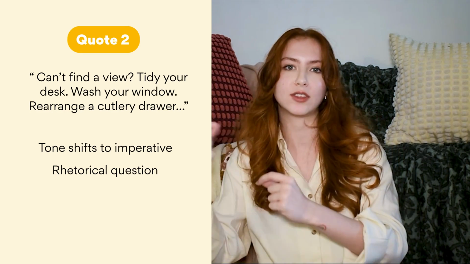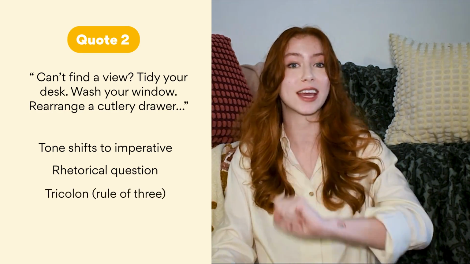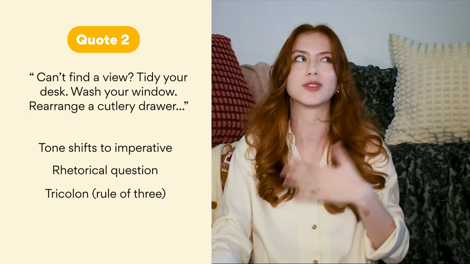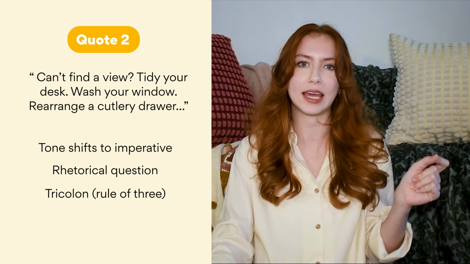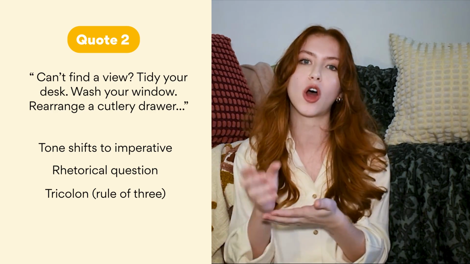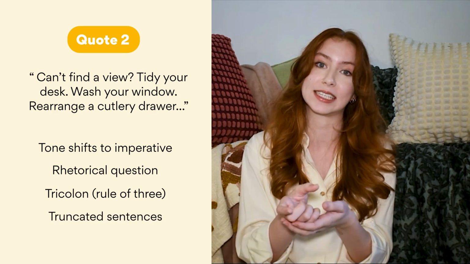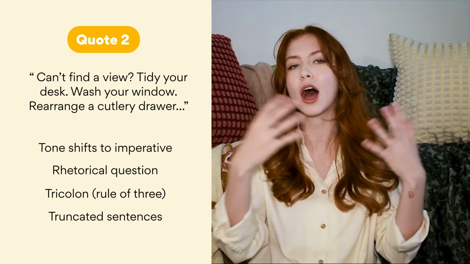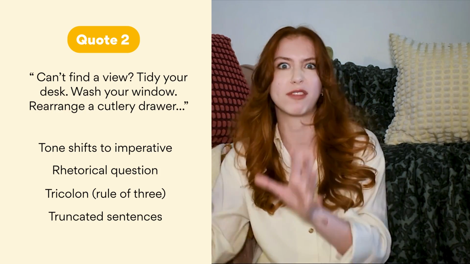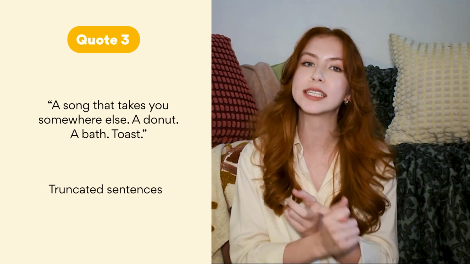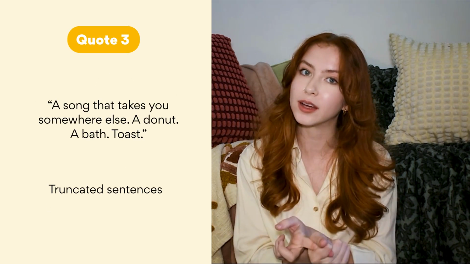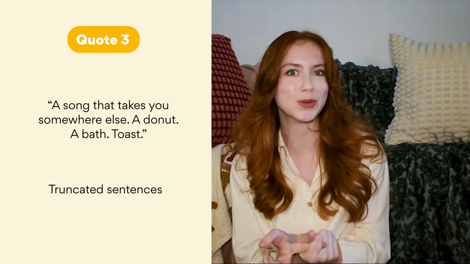Then, in offering these suggestions, firstly, you might notice that there is a rule of 3 here used, which, if you wanted, you could call a tricolon. But I think the important thing to comment on here is that she gives us this accumulation of what I would call truncated sentences, short sentences that would otherwise be grammatically incorrect if it weren't for the context. Similarly, further down, the author says, a song that takes you somewhere else, a donut, a bath, toast.